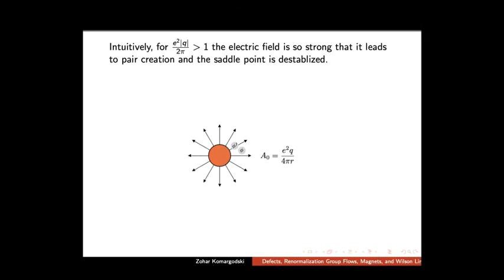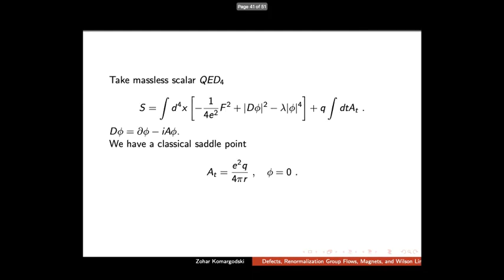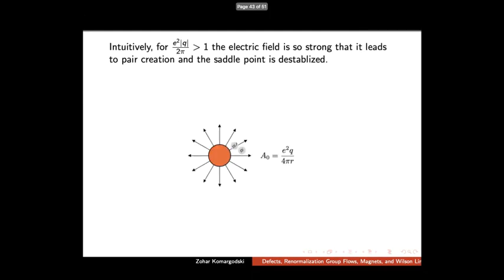So what is the physics? The physics is that if you put an impurity and there is a massless gauge theory around it, it creates such a huge electric field that it leads to the vacuum breaking down, in a sense, via Schwinger's mechanism of pair creation. So therefore, this vacuum is not the right one.